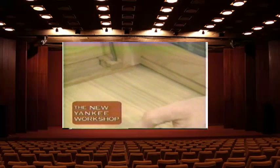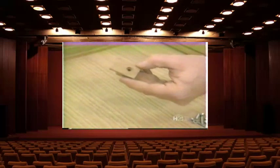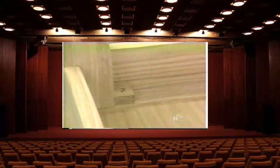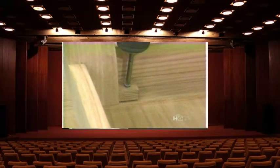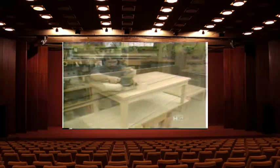Over on my bandsaw, I made these little clips out of some scraps of oak and pre-drilled a hole. I'm using them in that slot on the inside of the rail to secure the top to the frame, and what they do is still allow the top to expand and contract freely. A little bit of final sanding on the top, I'll back the whole piece off, dust it, and we'll see about the finish.